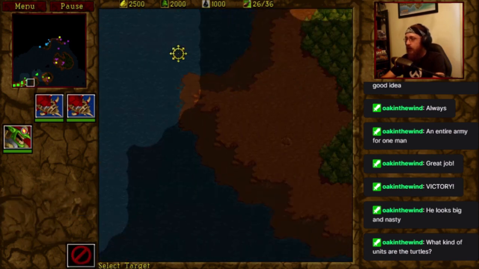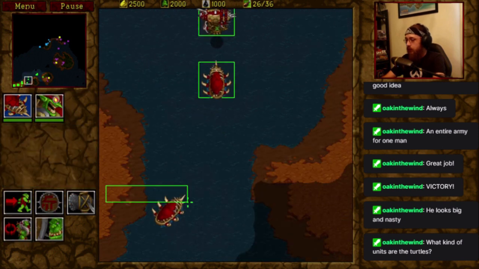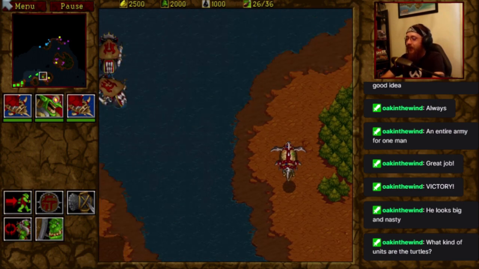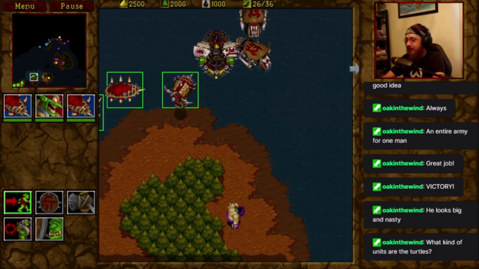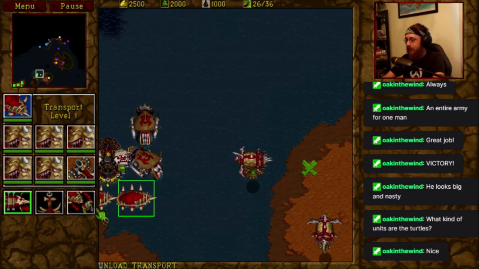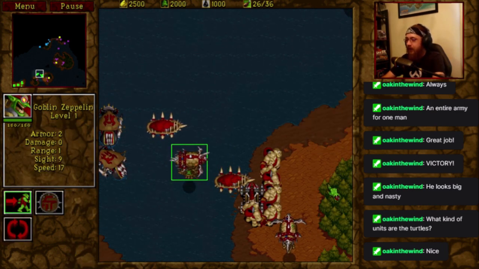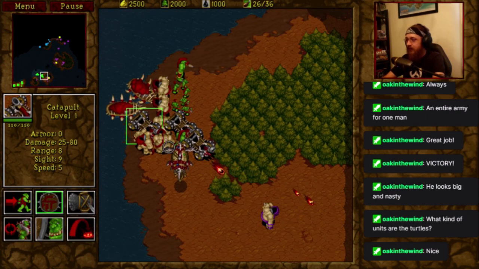Alright, you guys move together. Come over here. Yes, Captain. What kind of units are the turtles? They're submarines. The turtles are what the orcs or the horde use for submarines, and I love it. You're the captain. Ahoy. It's one of the things that I think they definitely should have kept in Warcraft 3, and did not.